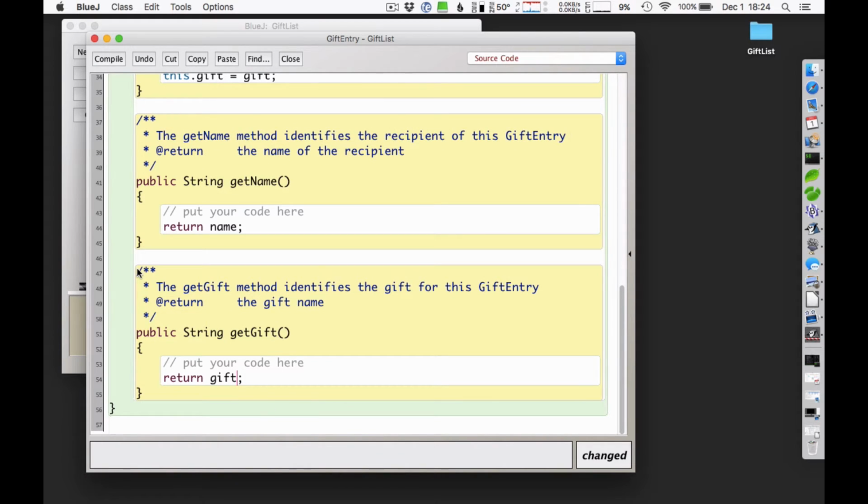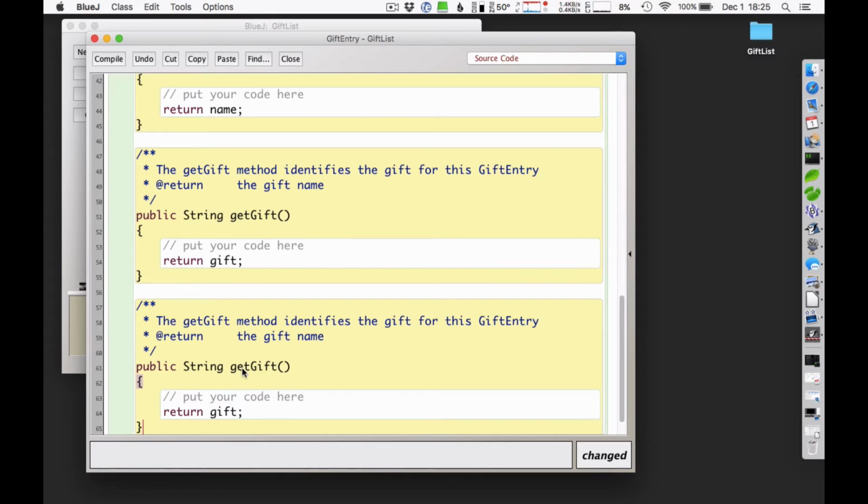I'm going to need to edit the gift as well, right? I think one of the things we said was I was going to need to be able to change the gift if necessary. So that's commonly identified as a setGift. So the setGift method allows us to edit or change the gift. And I think what's going to happen here is I'm going to need to send in the information. I'm going to send in the new gift name for that.